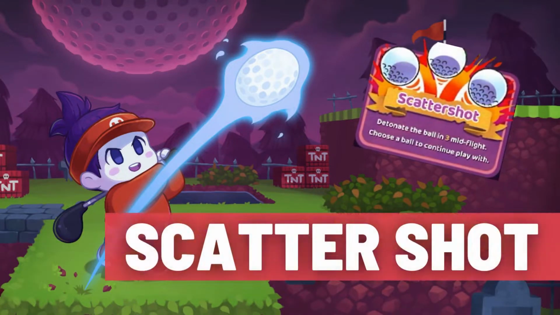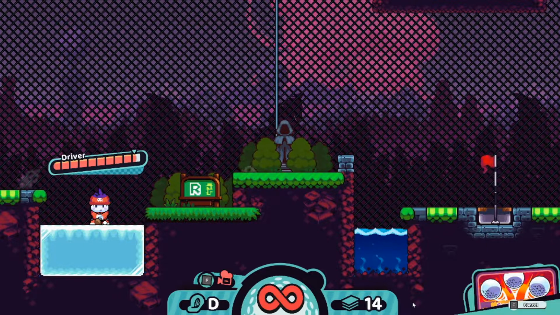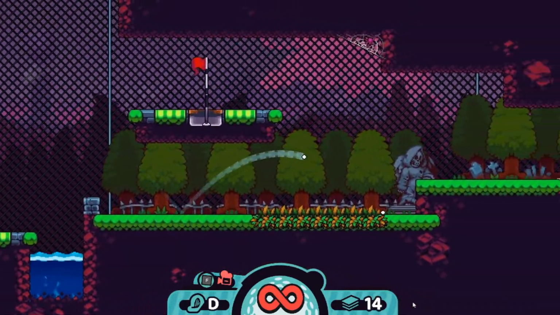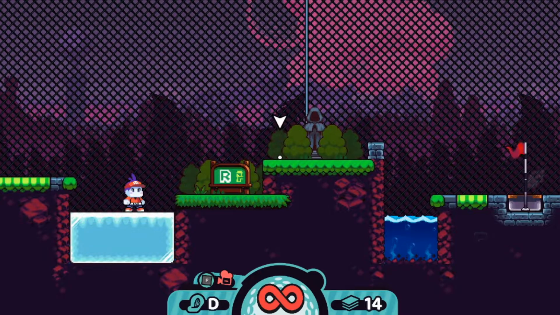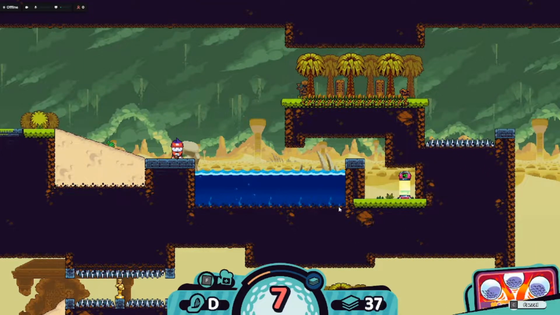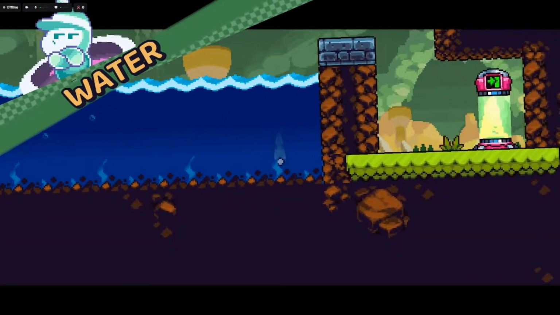Next, the Scattershot Ace Card can be activated mid-flight to split your ball into 3 balls. Each ball has a slightly different trajectory and they are also given a small boost in power, so it does give you a little bit more range, a little bit more reach. It's a bit situational when to use it. If you're looking to shoot something that's a little bit higher, perhaps there's a statue on a ledge, but you don't actually want your ball to end up there, you can activate Scattershot to hopefully hit that at the same time as continuing on where you are. It is a little bit of a chaotic card, as I said, very situational, but it's a fun one. So give it a go when you need to.